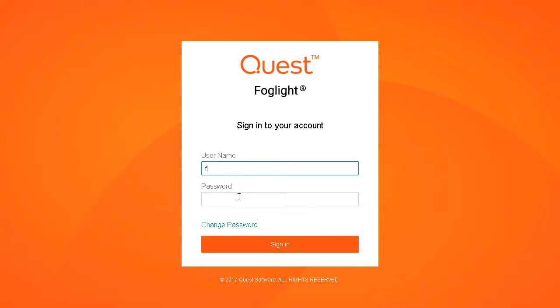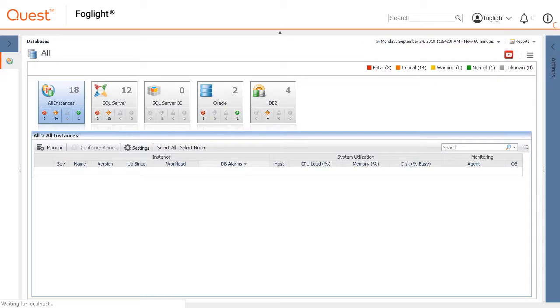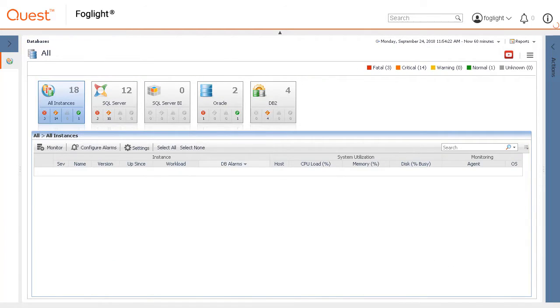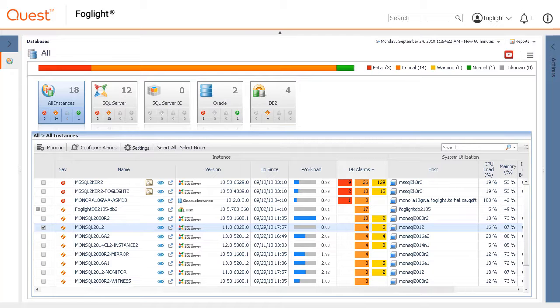To add user-defined collections, log into the Foglight web console with your Foglight user and click Databases to access the database's dashboard. From the database's dashboard, click the checkbox for the database agent or agents of the same type that you want to configure the user-defined collections on. Click Agent Settings and then Administration.